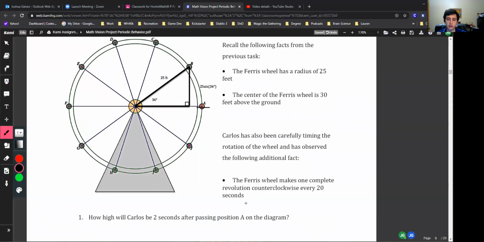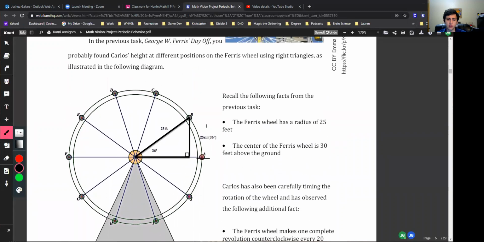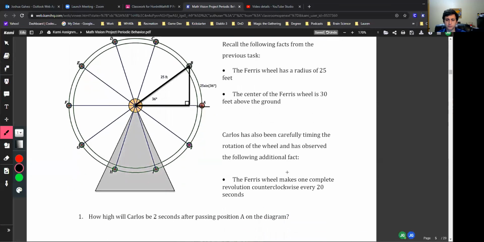Another way you can approach it is, if it takes 20 seconds to rotate all the way around, and we have how many sections? 1, 2, 3, 4, 5, 6, 7, 8, 9, 10 sections. That means that it'll take 2 seconds to go from here to there, 2 seconds here to there. So you'll have 2, 4, 6, 8, 10, and that takes you halfway around, and then 12, 14, 16, 18, and then 20, and that's your full rotation. So just taking a little bit of time and really understanding what they're saying.